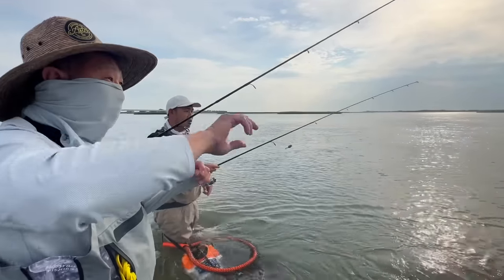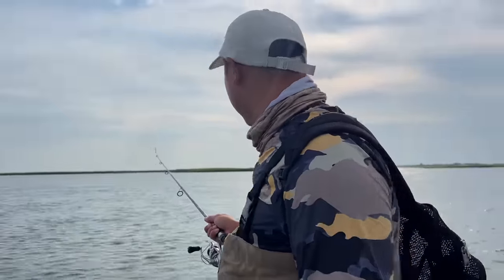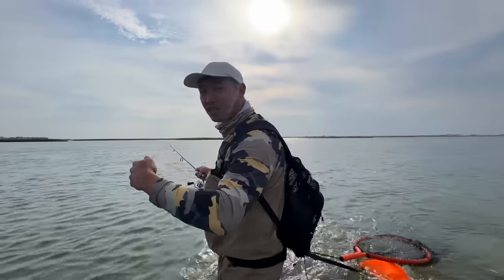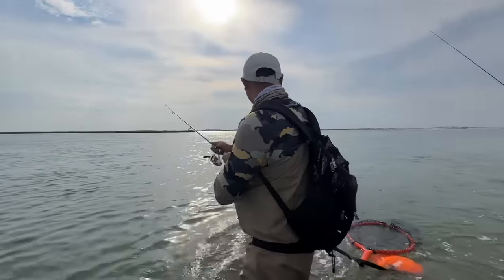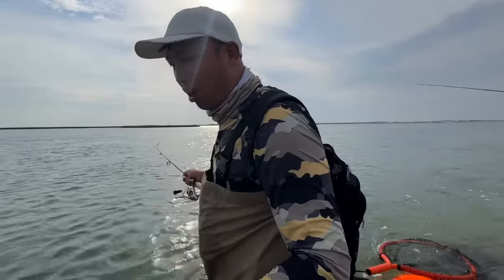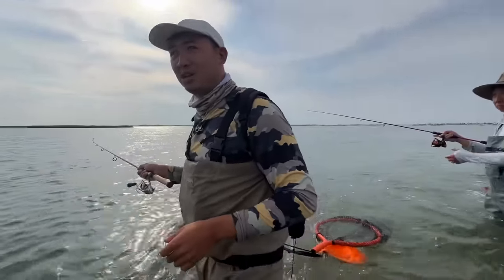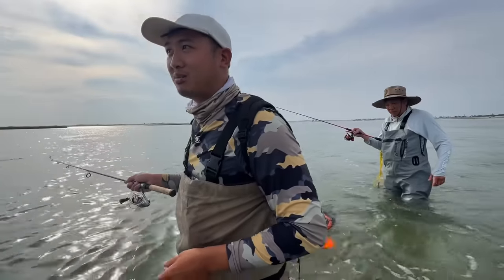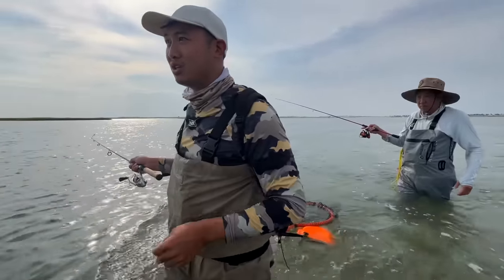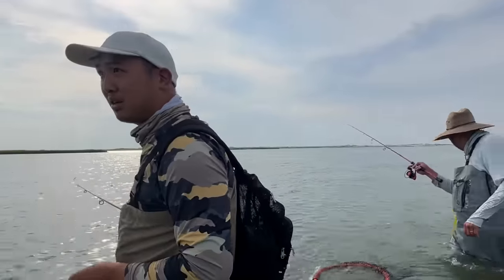Okay, so here's the next method. Pass it out, and you just walk back with it. And that kind of trolling action, I pass it all the way out there, drift it over there, and now it's way behind me, and I'm just kind of walking with this bait behind me really slowly. Hopefully I can catch something on the way back as I walk to the bridge, as I walk back to the car. Might get something else.